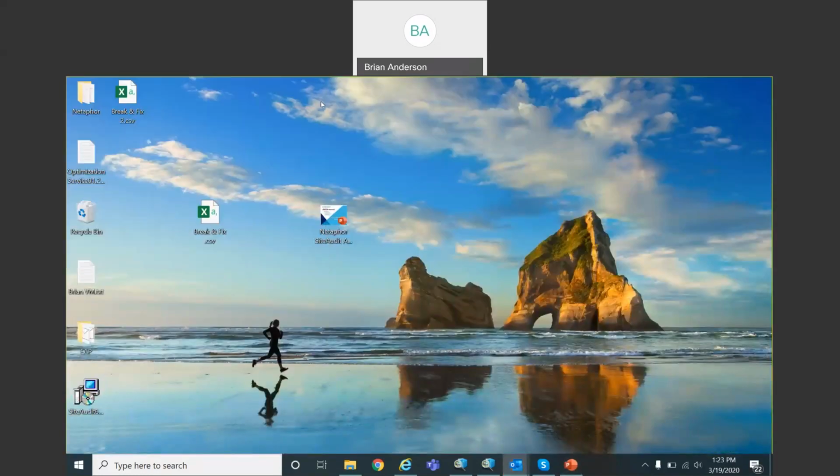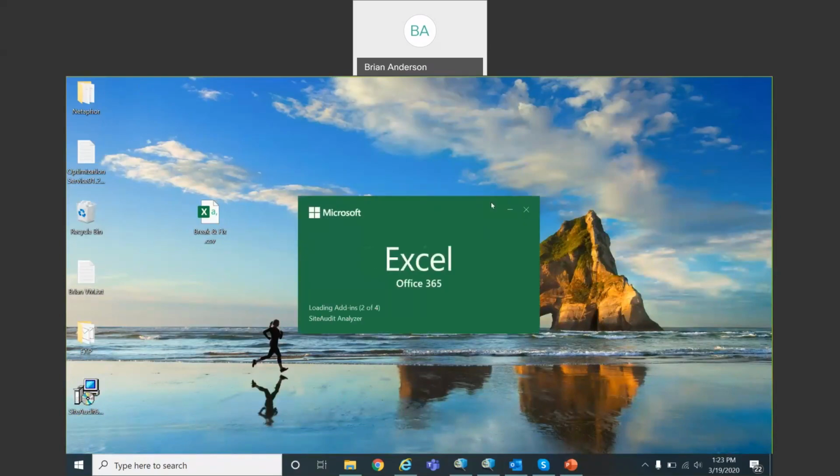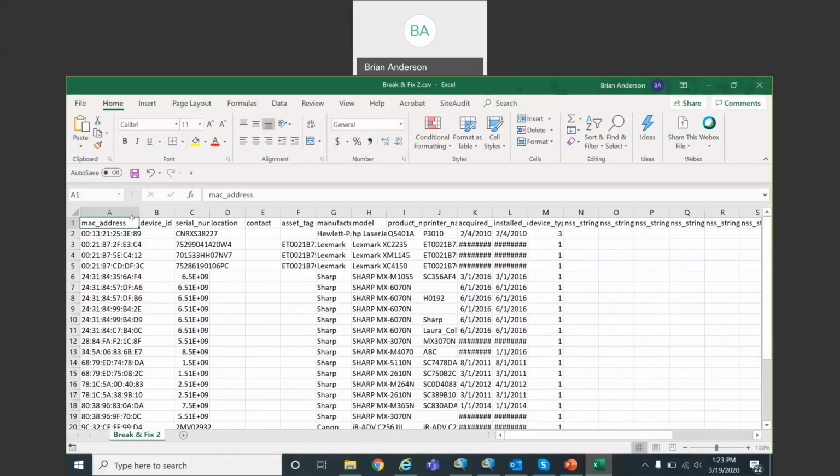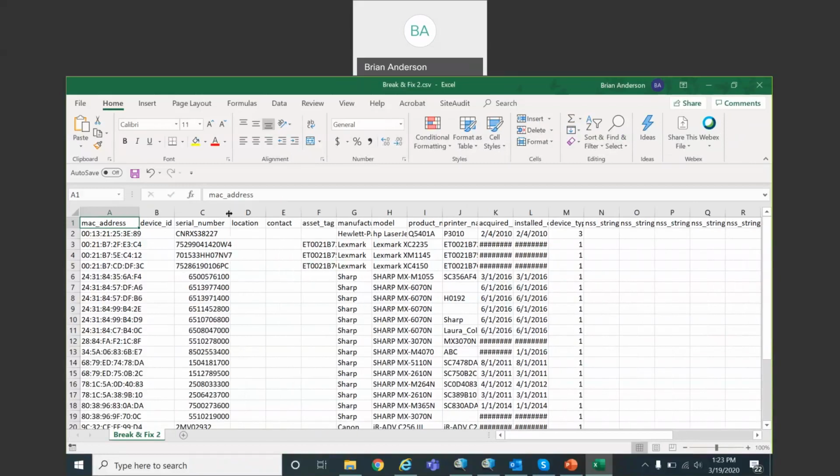It'd be much easier to do that than doing it one device at a time. So let's take a look at that file, which is saved as a CSV file. And what I see here, if I look at what's exported, is I got MAC address, serial number, asset tag, make, model, a number of things that identify the device.